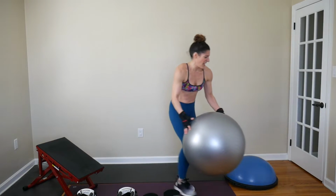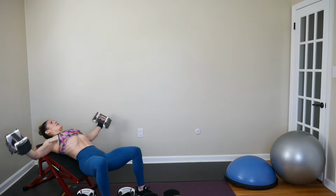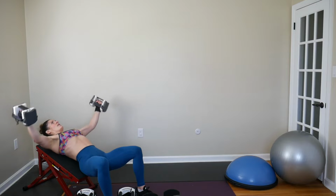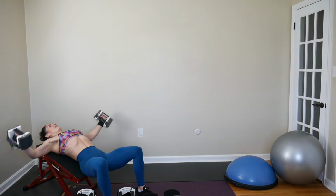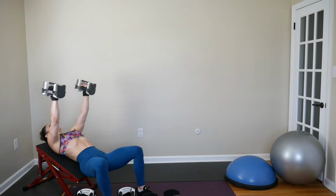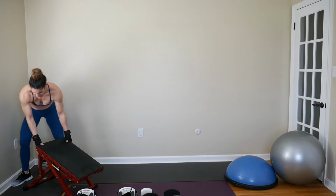Third move is the incline fly. Grabbing my lighter dumbbells, I'm sticking with the 12s, like I said. Back on the mat or on the incline. Squeeze. Nice job. Okay. Final move in this first round is the double Bosu burpee.